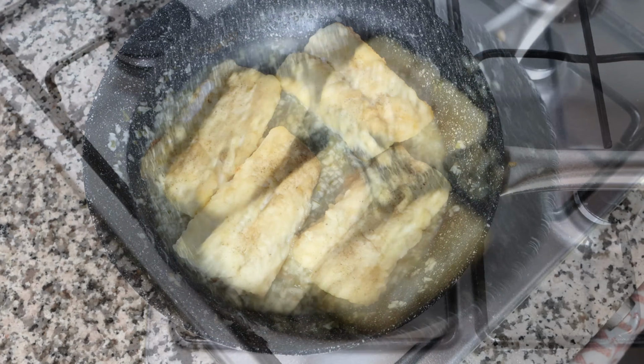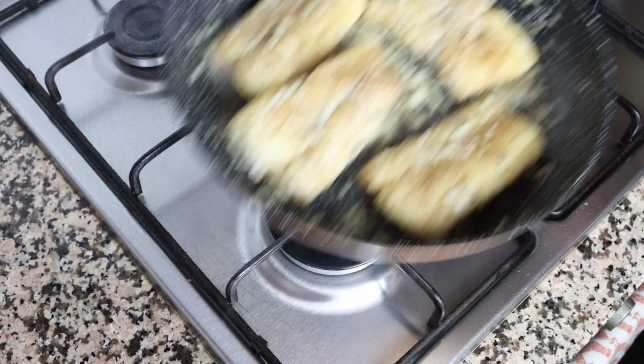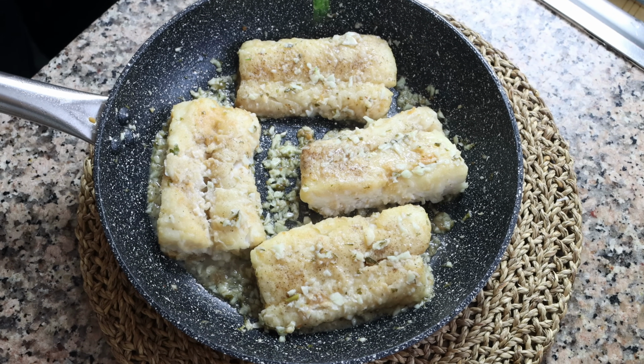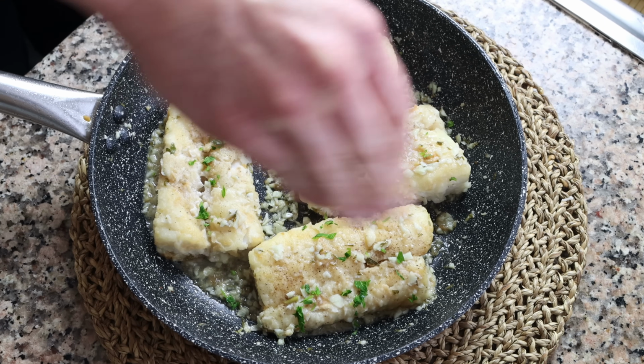One minute after adding the cod fillets back into the pan, this dish is ready to go. I'm going to remove the pan from the heat. And we'll sprinkle our fillets of cod with some finely chopped fresh parsley. Check it out, our Spanish vinegar and garlic cod is done.